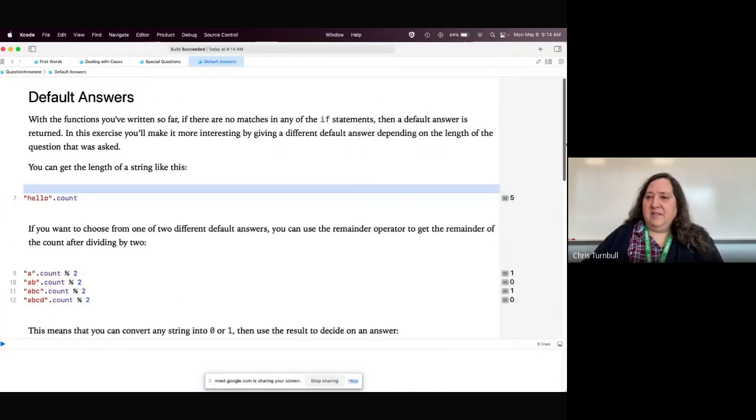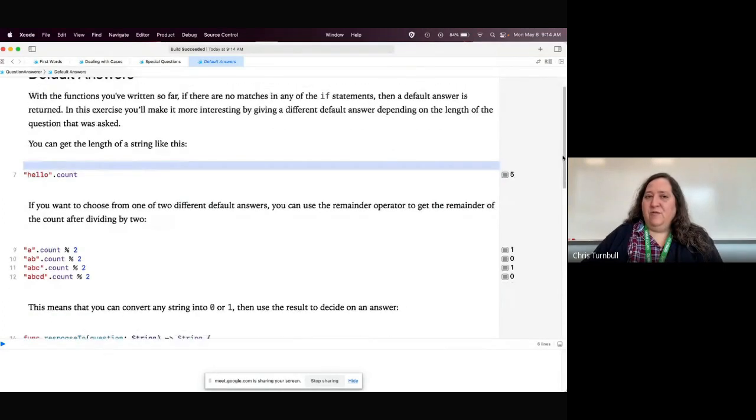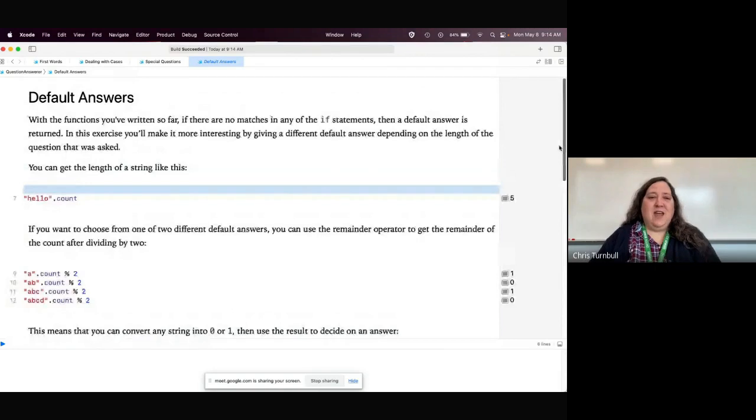Now that we know how to deal with people who do and don't capitalize the questions they type into our question bot, all we have to do is use dot lowercase and set that constant first, and then we can do the comparison to that lowercase question rather than the question that someone typed. All right, so that fixes one problem for us. Let's see what else we can do here.